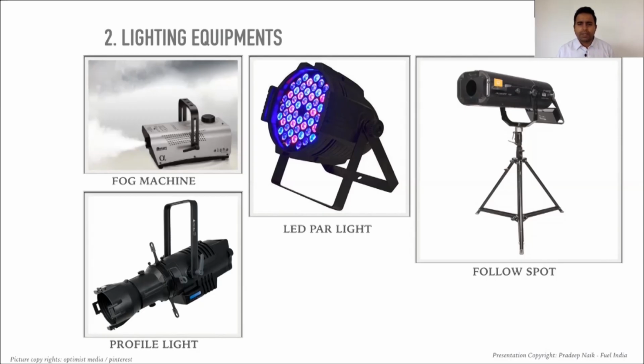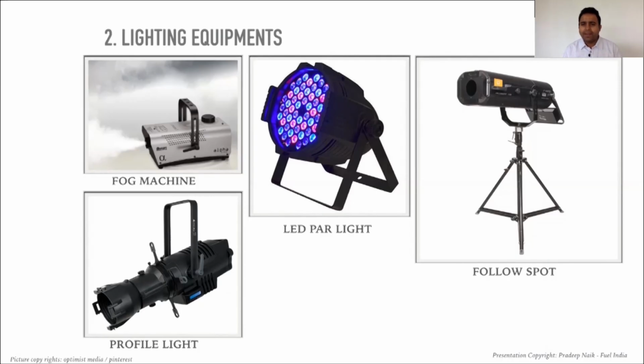Profile lights is something that is fixed onto the T stands or the truss or wherever the option is, purely focusing or highlighting the speaker or the performer. It gives you a combination of a white and yellow light, so that it stands out well, the photographs come out well, and the speaker or the performer or the person is actually seen very clearly. So that is the main purpose of profile light. Again, if there are six panelists sitting on the stage, I will have six profile lights, each profile light focusing on one panelist so that it's covered well, it's lit well, and the person can be seen well.